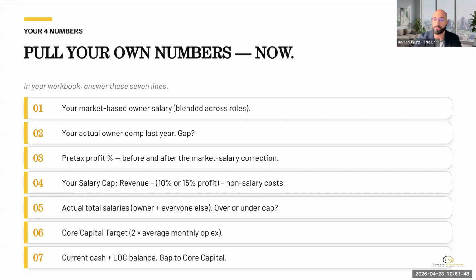Think about that pre-tax profit. Once we have that factored into the equation, now where are we at profit wise? How much money is left over? Is it at 5, 10, or 15%? Then we're going to know how our business is doing. If we're at 5% or less, we've got some work to do. Okay. If we're at 10%, we're doing really good. We want to keep pushing higher.